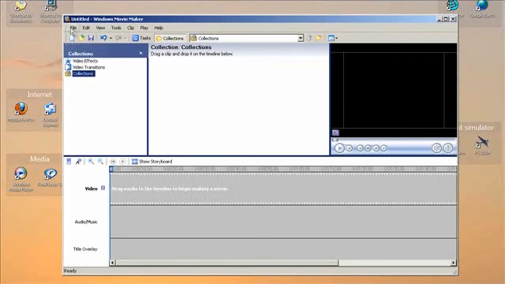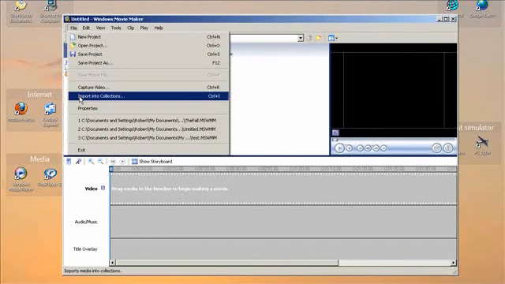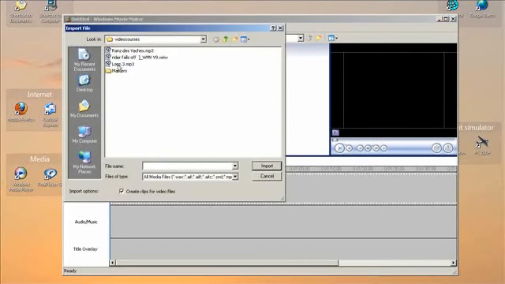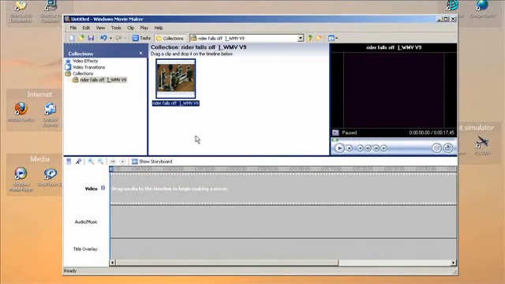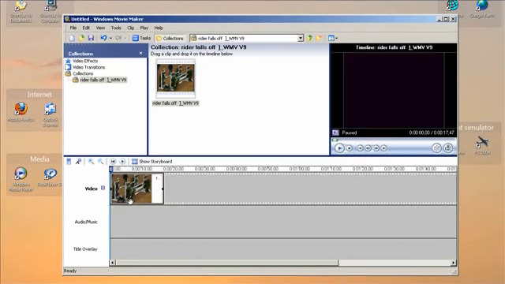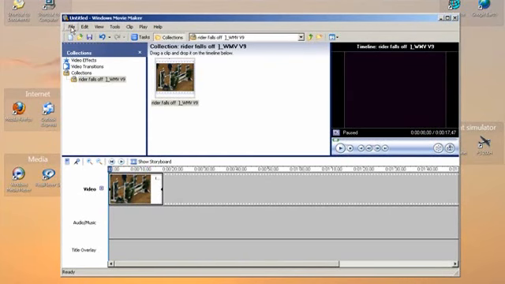What we have to do is to simply go to the import into collections of a film. Let's have one of a horse jumping a hurdle and the rider that is falling off. You have this little 20-second video which is here, which you have to bring into your timeline, which is below. But let's make something out of it. Let's go and have a look at how I made it.